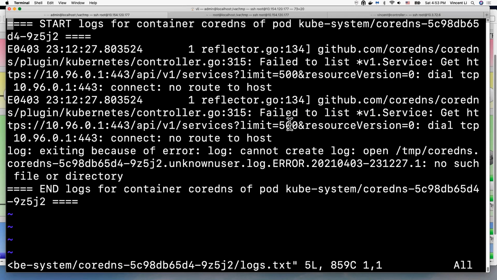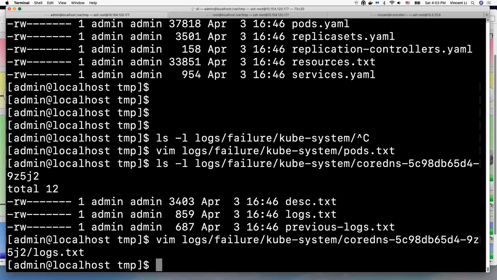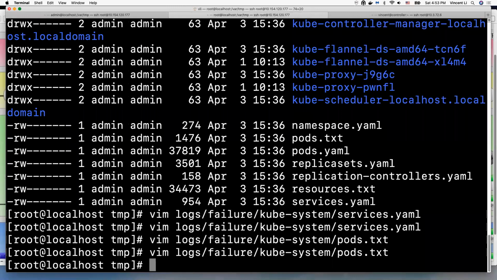When I ran the installation, I already had my IP table tracing set up. So here's my IP table tracing instruction.